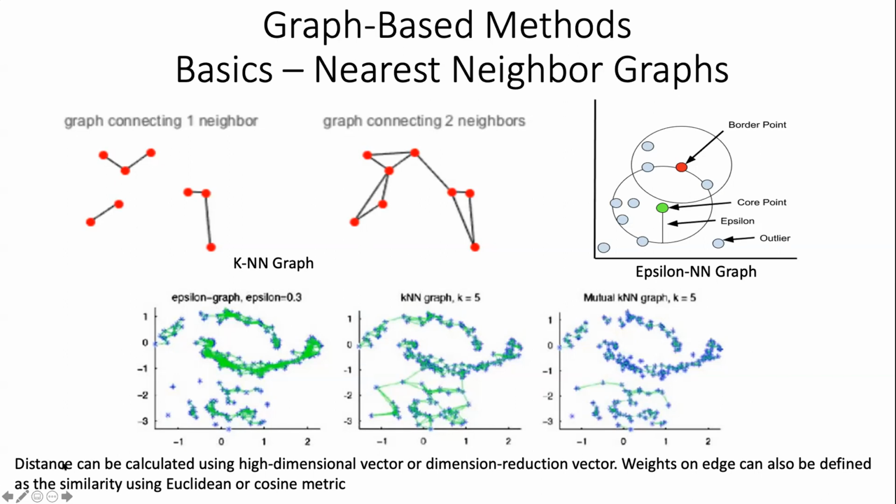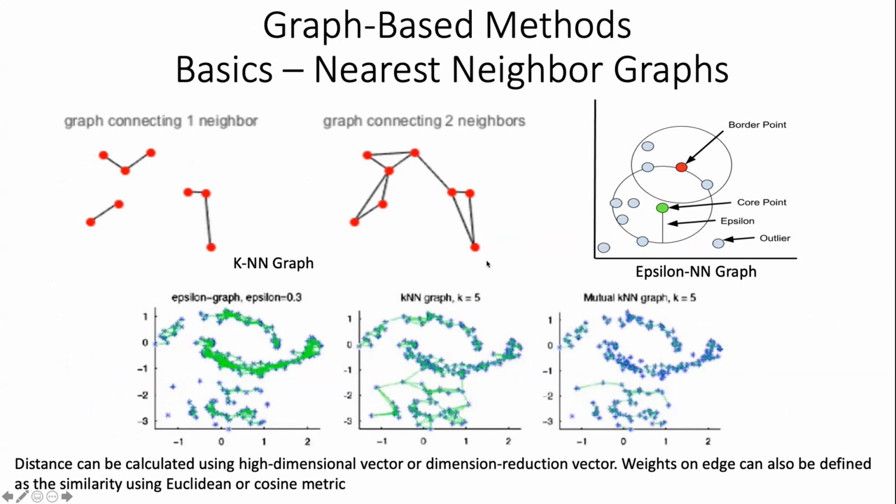The distance for the graph can be calculated using the high dimensional vector, or just using PCs, as we said. We use 50 PCs, and based on the distance between PCs, we calculate the KNN graph. Something good about the KNN graph is that it's no longer something like coordinates. It's just about connectedness. Of course, you can also have weights on the graph.